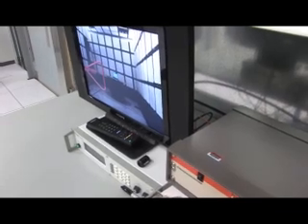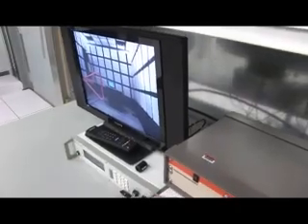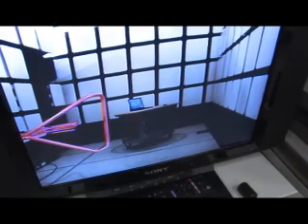Rotate the table. And when we do see an emission that we are interested in looking at more closely, we'll zoom in.